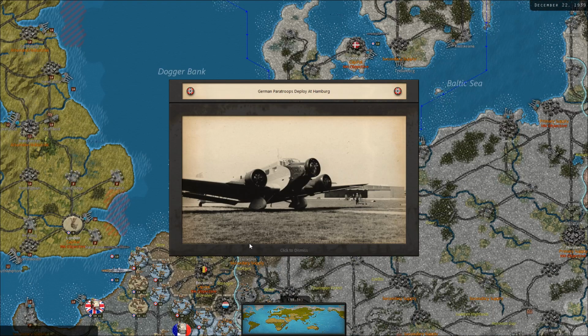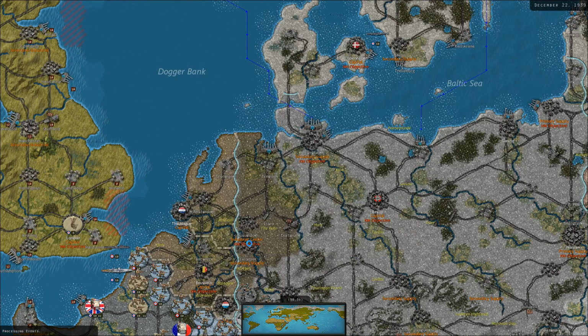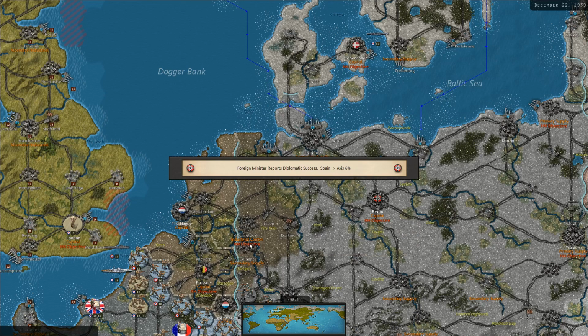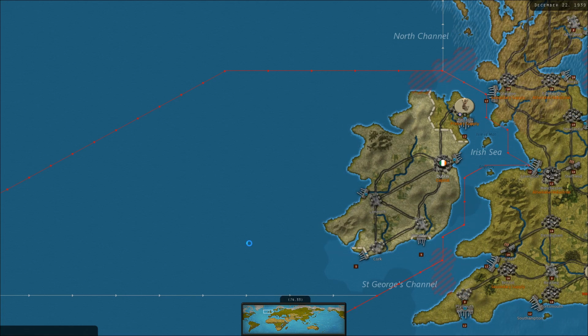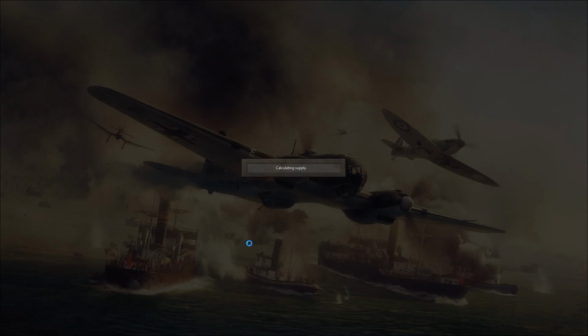German paratroops deploy at Hamburg. Foreign Minister reports diplomatic success in Spain, which switches 6% to the Axis. I'm not even spending any money on diplomacy. The IRA attacks Dublin's Phoenix Park magazine fort. What does that actually do? I don't know what that means. Is that just a historical flavor thing, or is that something that actually matters for the game?